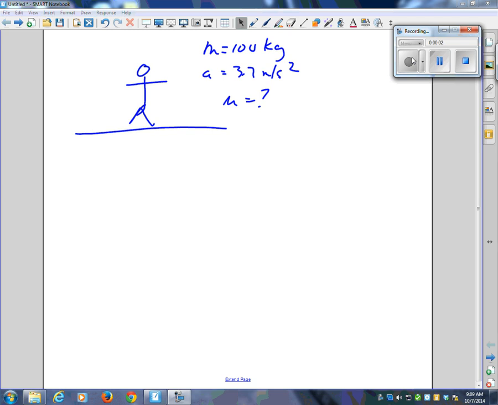Alright, so we have a skinny, bald man commuter with very long arms, really short legs, standing on a train. And the train is accelerating at 3.7 meters per second squared, and he has nothing to hang on to. So the question is, what is the coefficient of friction that basically allows him to stand in place?